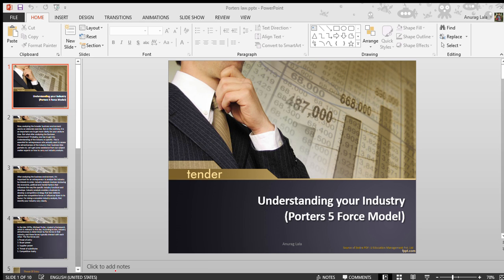Then we have supplier power. Just think how many cell phone service providing companies are there in India. Many are there. Okay. Then powerful suppliers like telecommunication majors often create a situation where they capture most of the value by charging high prices, limiting quality or services, or shifting costs to buyers.